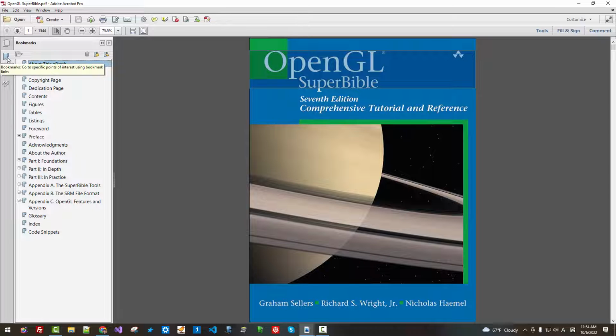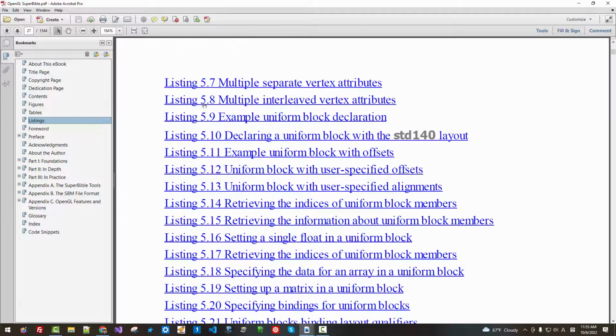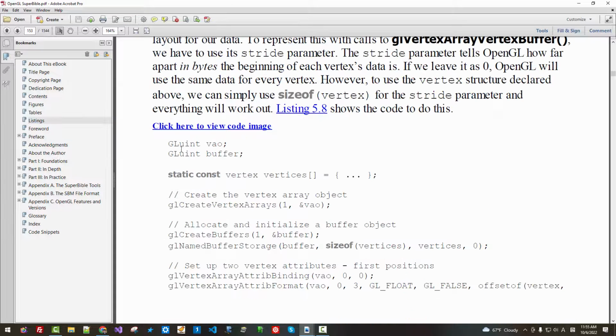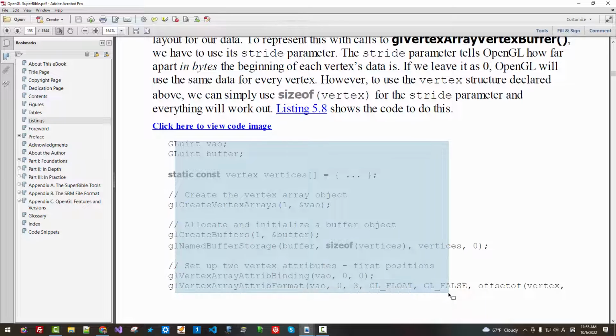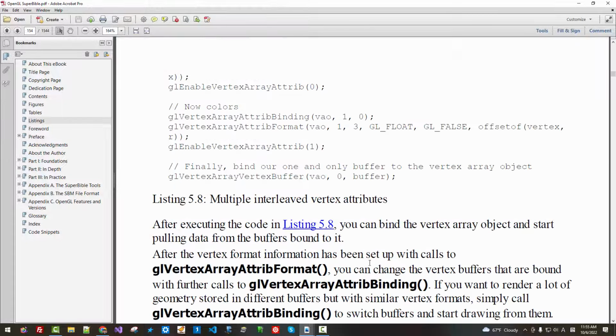From this book, listing 5.8, multiple interleaved vertex attributes.